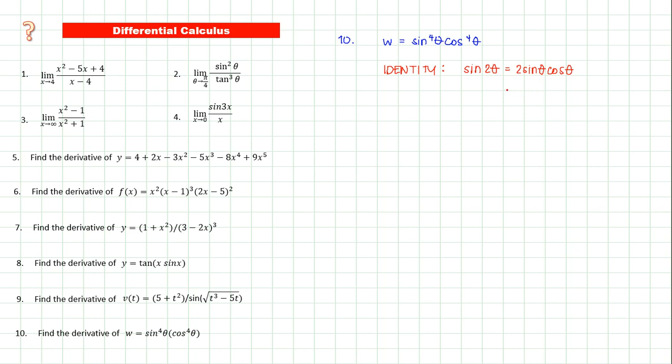Ngayon, ang gagawin natin dito, i-raise lang natin niya to the fourth power, no? Tapos, meron na tayong sine to the fourth and then to the fourth dito. Therefore, para makuha natin yung to the fourth, i-raise natin lahat yan to the fourth. So, mangyayari, sine to the fourth ng 2 theta is equal to 2 raised to the fourth, then sine to the fourth power ng theta, then cosine to the fourth ng theta. So, yung mga medyo beginner, ganito yung approach nila. Iniisa-isa nila para mas organize yung pag-solve. Okay? So, kukunin natin ito lang. Interesado tayo dito sa sine to the fourth and then cosine to the fourth. Kaya naman yung iba, pagsama-samahin natin.